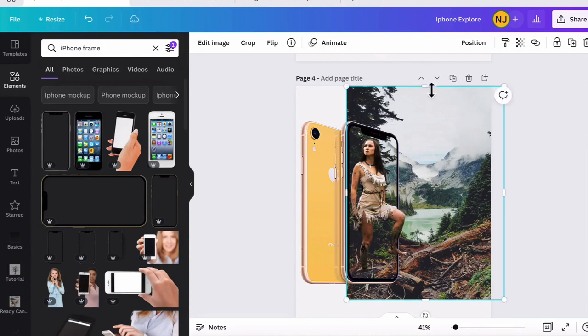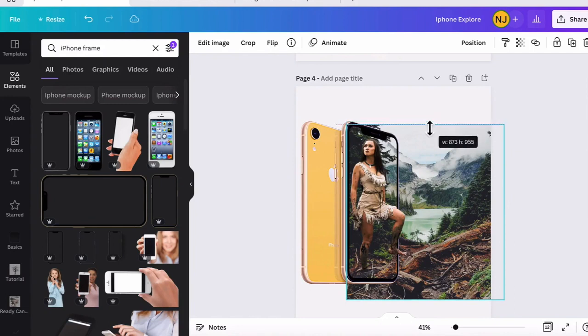And from the top, you're going to do the same. You're going to move the image down. So I'm going to move it down, and I want to move it all the way to the iPhone line here. And because the line is not straight, I'm going to move it all the way where it's most possible. So I don't want to move it all the way down. Let me just show you. And now it's a little bit behind the iPhone, but still inside of the glass, if you understand what I mean.